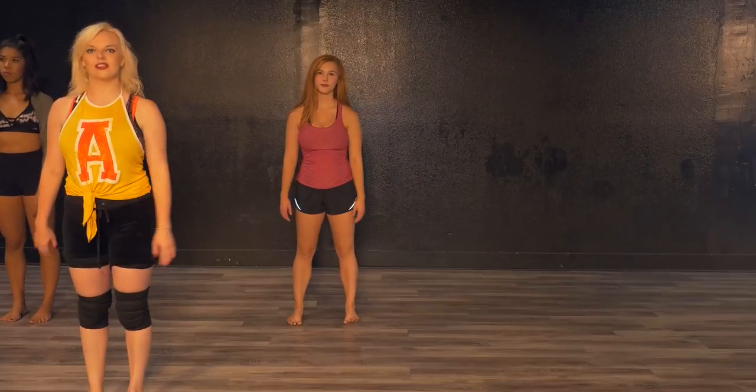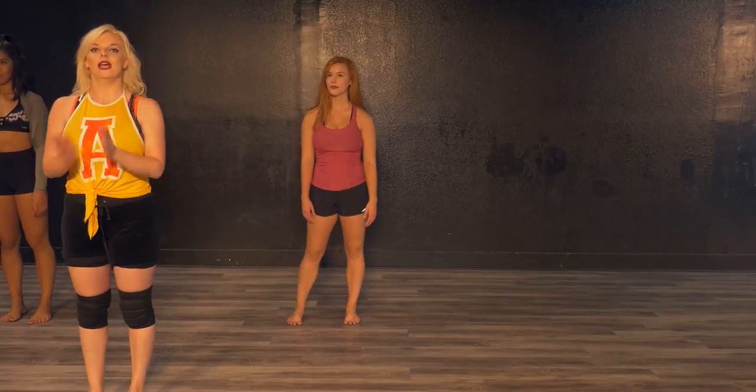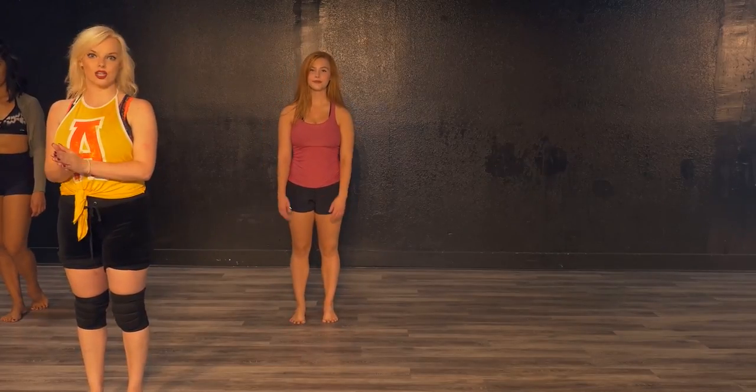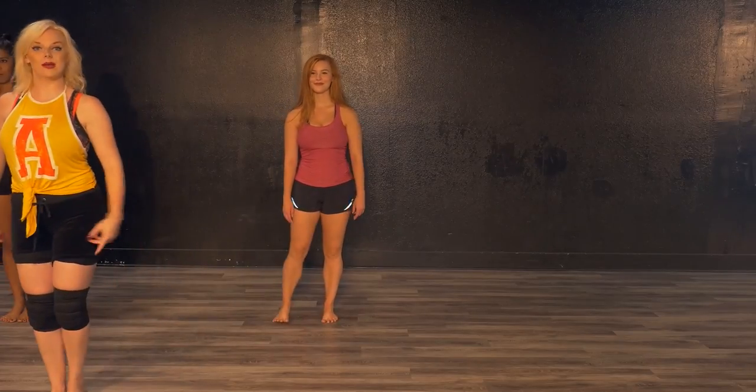For the next section, it definitely gets a little bit more technical. We do use the floor and we do a lot of leaps and turns. So if you are a more beginner dancer, feel free to keep it off the floor for now. If you are a more advanced dancer, you are also welcome to add an extra turn to make it a little bit more difficult. So we are going to do a step turn to the right.